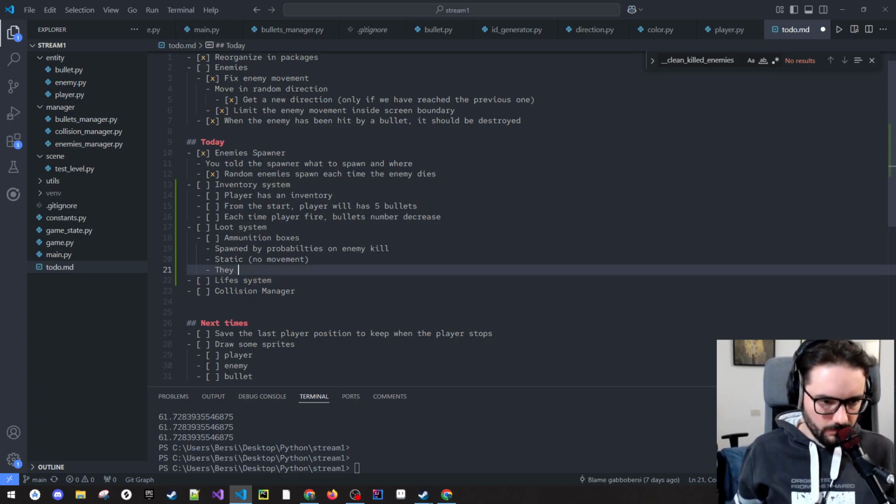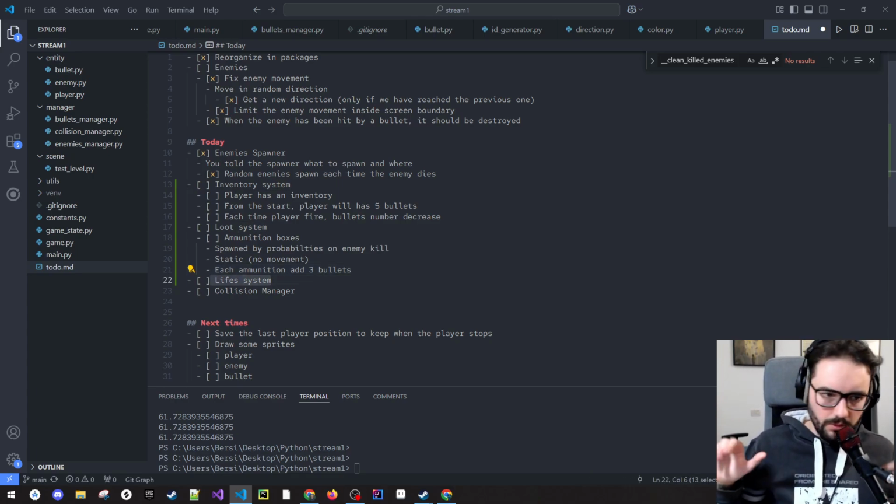Each ammunition adds 3 ammos, 3 bullets. Okay, by the way, the health system will be probably the next one.